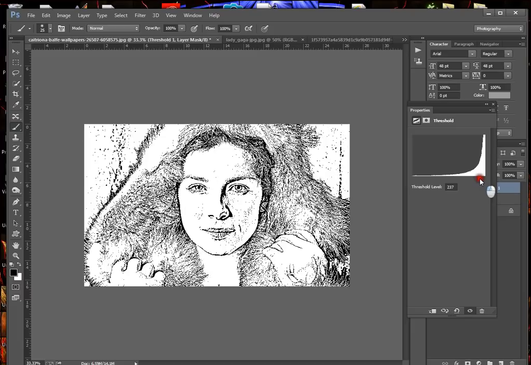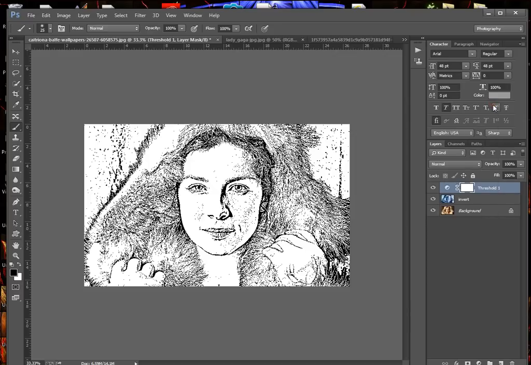And look at that and see if maybe you want to bring it down slightly or up a little bit. I think we want to see good details in the eyes, the lips, the face. So I will put this back up just slightly to like 239, I think actually works. Okay. Alrighty. So now you have 3 layers here.